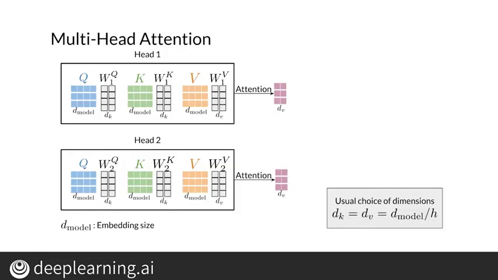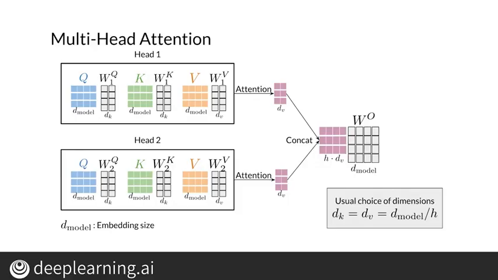After getting the transformed values for the query, key, and value matrices per head, you can apply in parallel the attention mechanism. As a result, you get a matrix per head with the column dimension equal to D sub V, and the number of rows in those matrices is the same as the number of rows in the query matrix. Then, you concatenate horizontally the matrices outputted by each attention head in the model. So you will get a matrix that has D sub V times the number of heads columns.